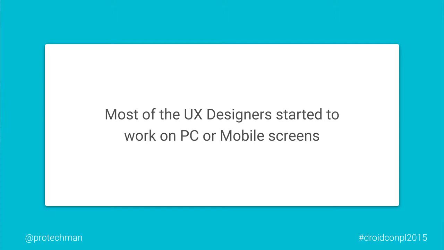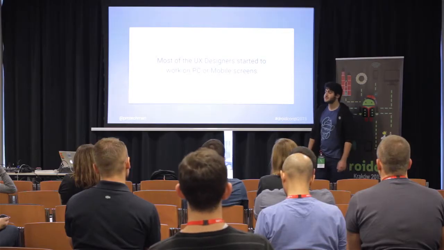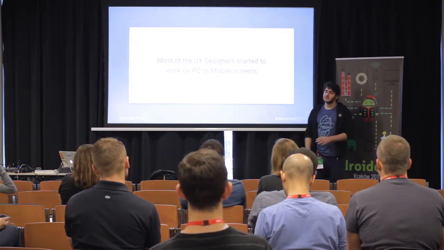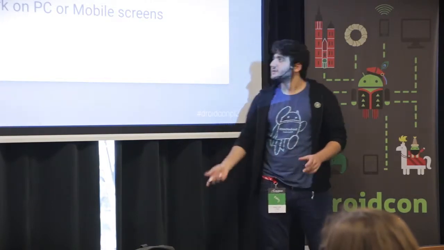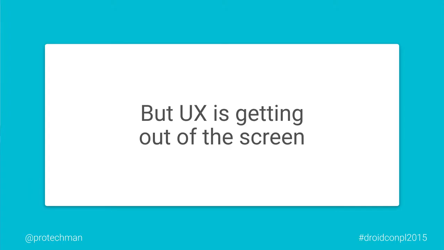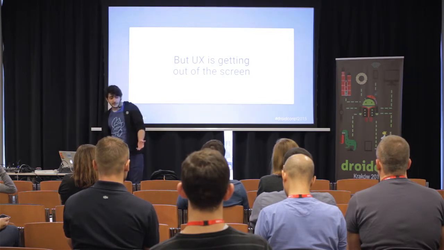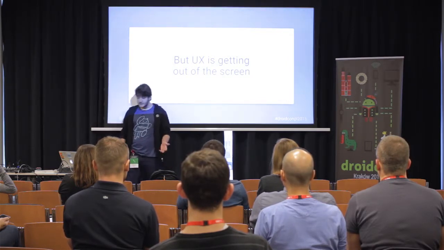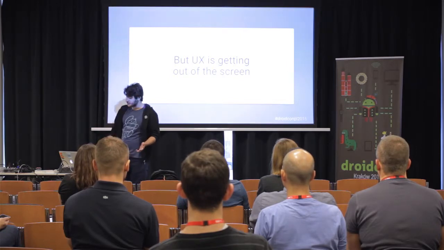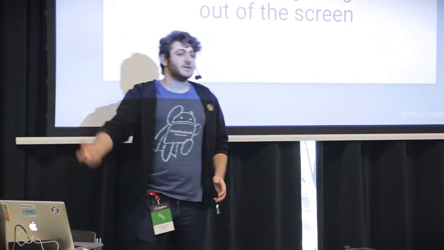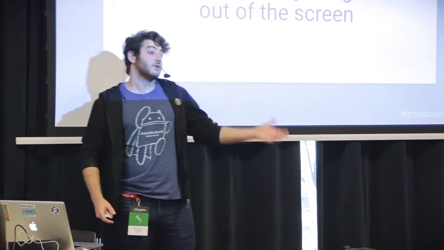Most of the designers, most of the user experience designers, also started from the web. Then they implement their project on mobile, and now they need to implement their project on Internet of Things. But UX is getting out of the screen. In the next couple of years, UX designers will have the opportunity to design not just for the screen, but for the world around them. They need to design for their own places, like homes, like works, like offices.